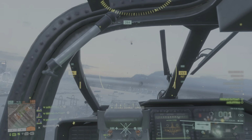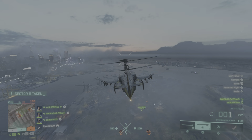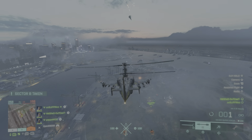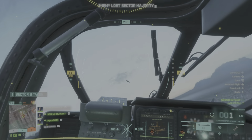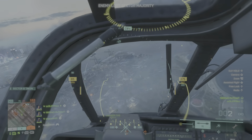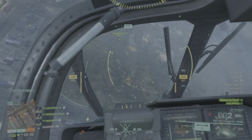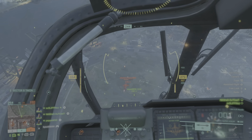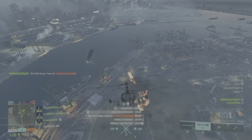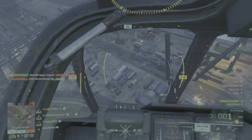I hit the jet once. He's going straight up. That poor jet was asking for help. There he goes. Look, right there in front of us. Come on, jet. Come back this way. We can help you, bro, again. They're chasing him. I think I could kill him right here. Boom. We just saved your ass. He has no health, our jet.